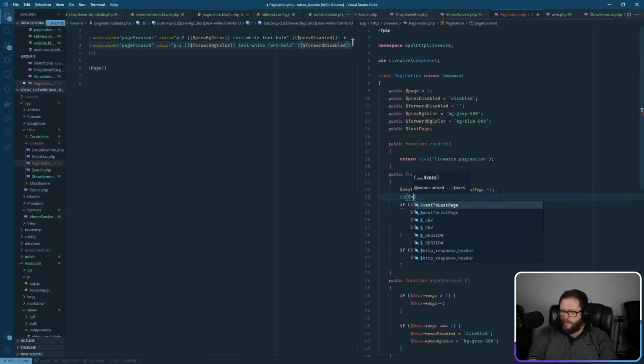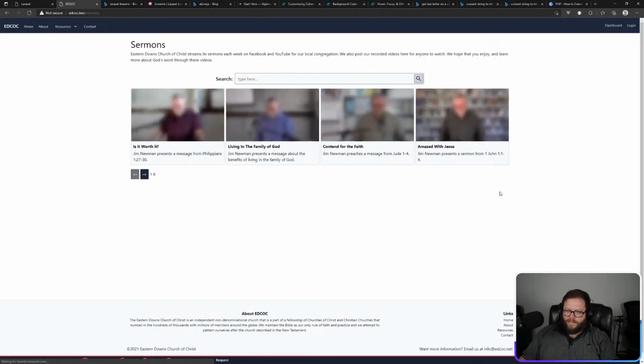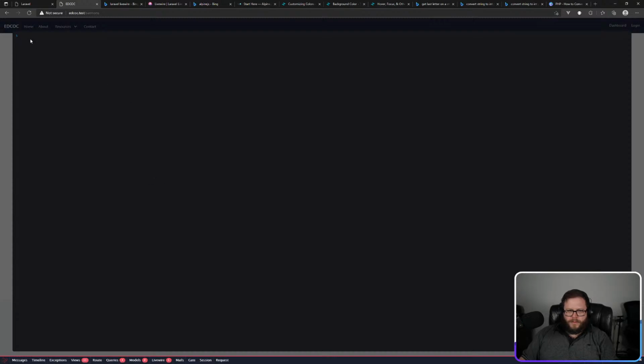PG next to last page. It should be the number 5.